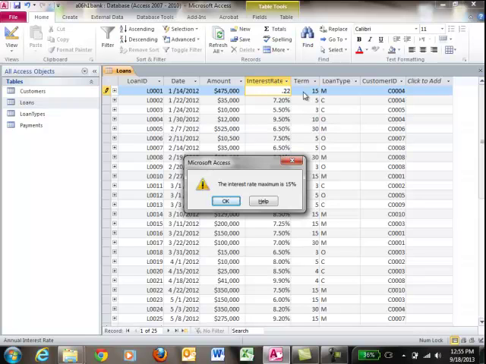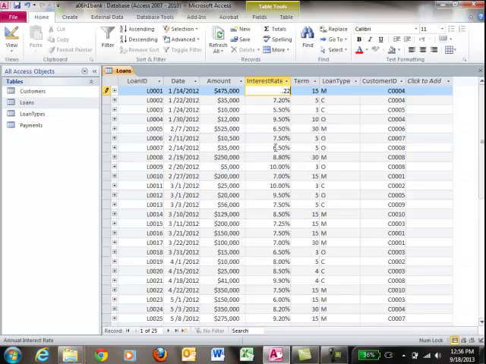As soon as I try to leave that field with an invalid value, something that doesn't meet the validation rule, this error message pops up. I can click OK, and then type in, oh really, I wanted 10%. Okay, so now that is okay. It passed the validation rule. It's going to let me do that.